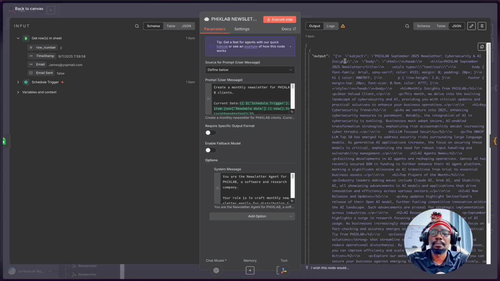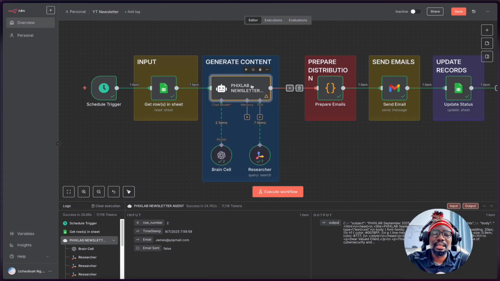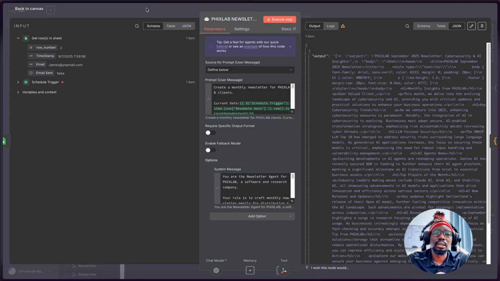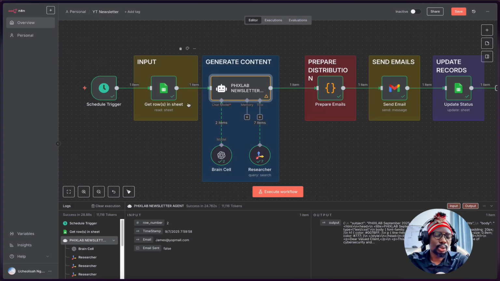And you can see the example from the last one that we ran. It gave out an output as the key, and then inside you have a JSON. That JSON has a subject, and then it has a body, and the body is HTML. That's just what this agent is doing. He's the main agent that handles doing the research, getting all the information that you need to send the email, write the email, and then return it back.